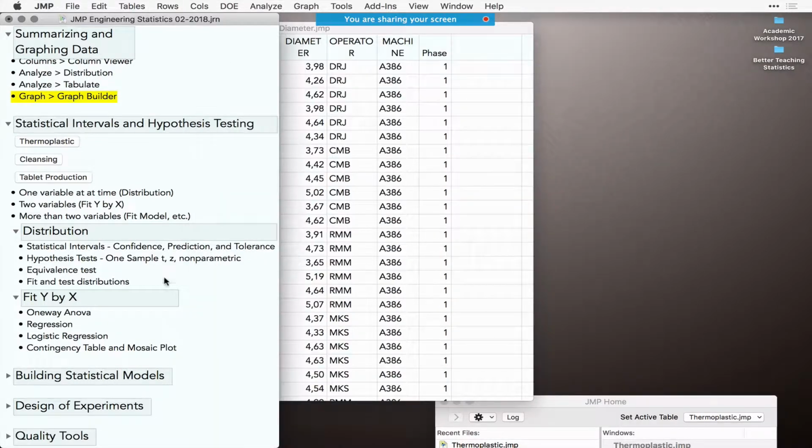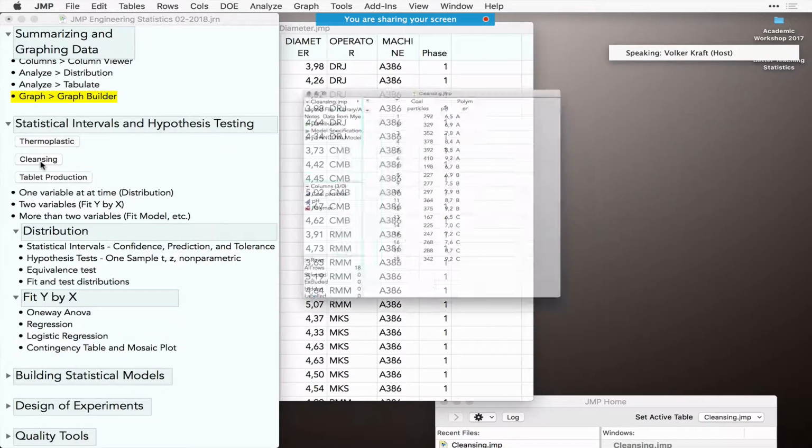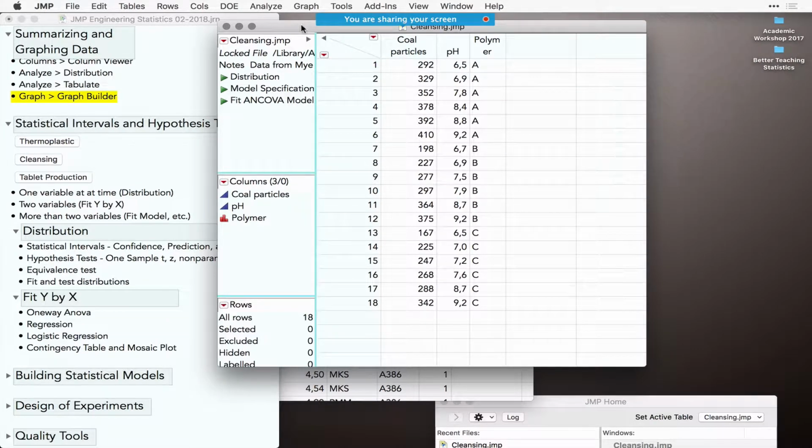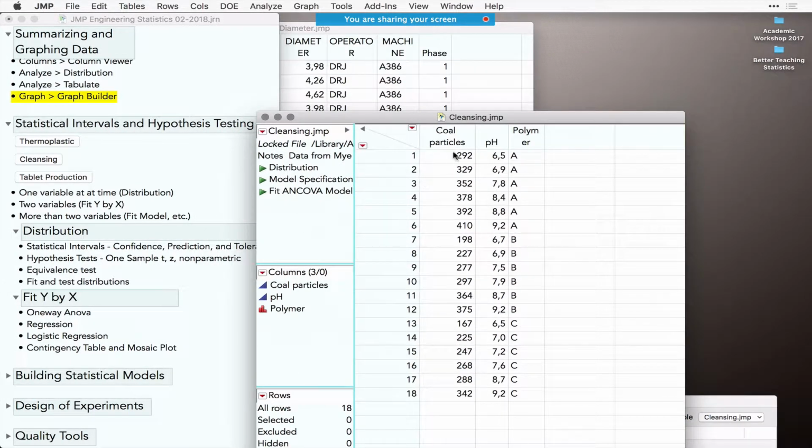Maybe let me show you another example, and that's the second button here. So this is data. We have cold particles measured for a certain pH numeric factor, and polymer, which is categorical again.